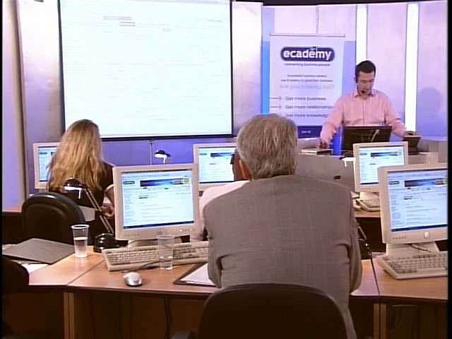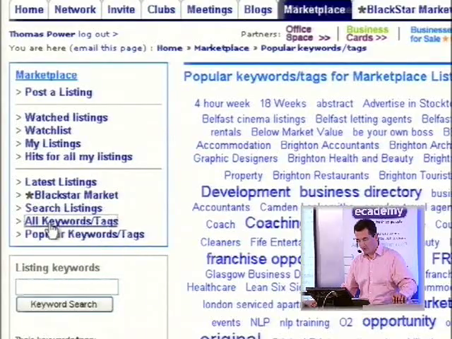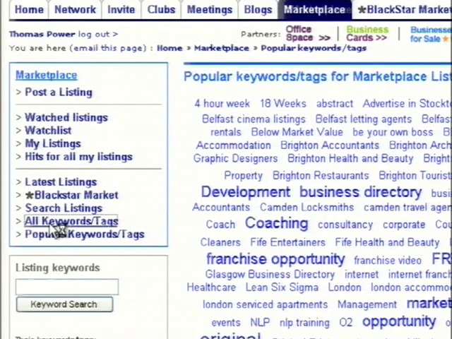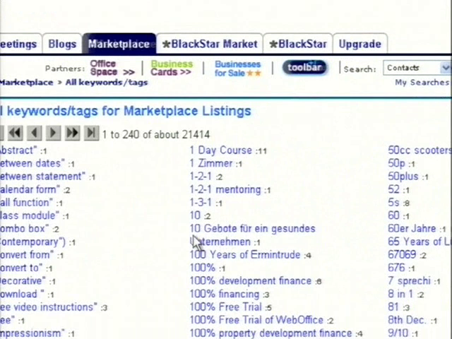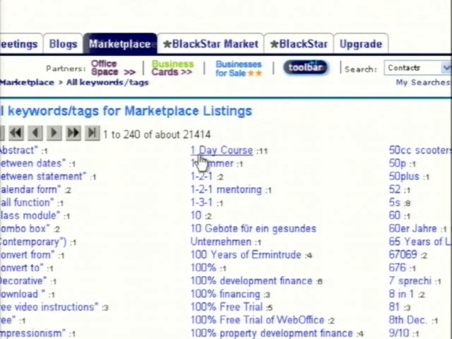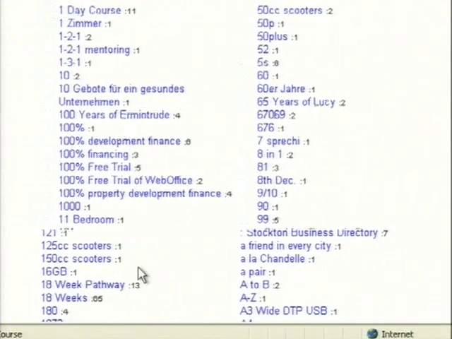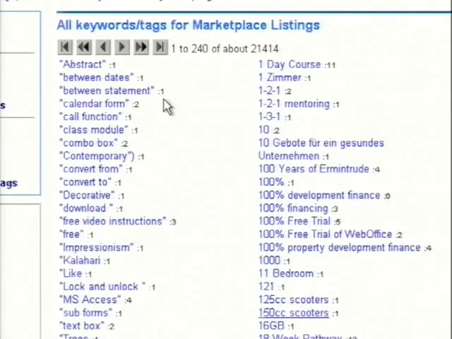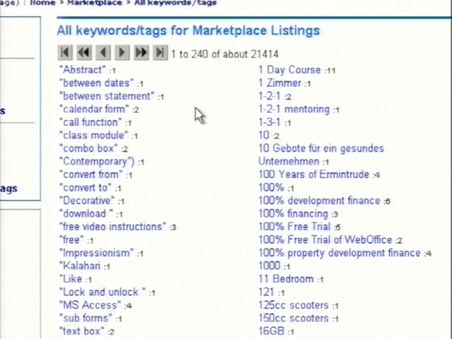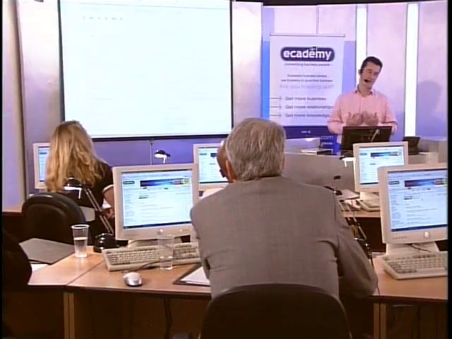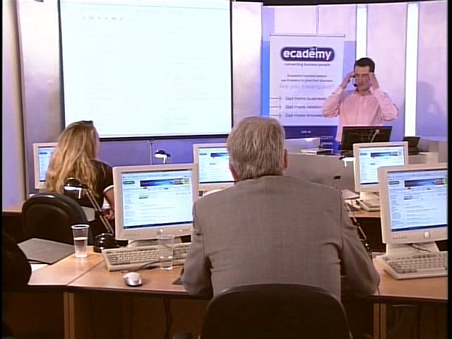And if you need advice, if we zoom in here on all the keywords, what this provides you with is guidance on all the different words. So you've got 21,404 words that are used. But if you look next to each word, it tells you how many times a particular word has been used. The more often a word has been used, the more likely it is that the word works. Okay? So we're trying to get the system to educate you to write smarter advertisements, but you've still got to absorb the concept of this into your mind so you can think like a buyer, not a seller.